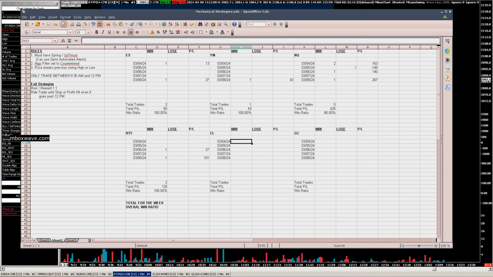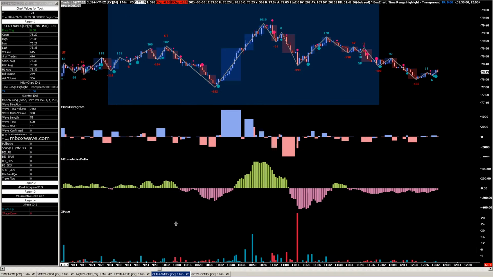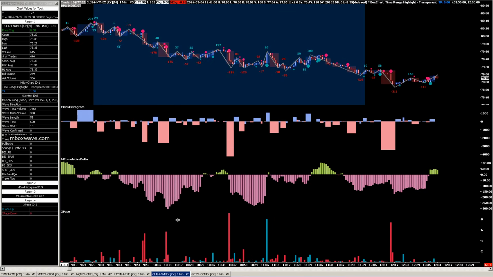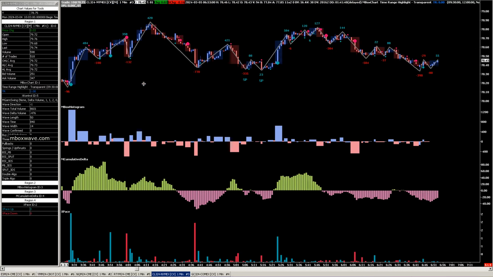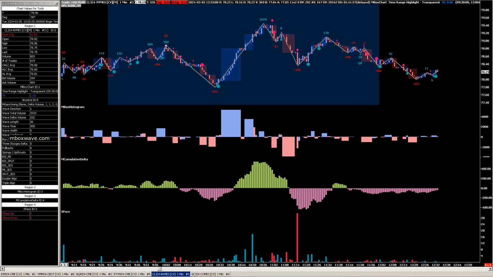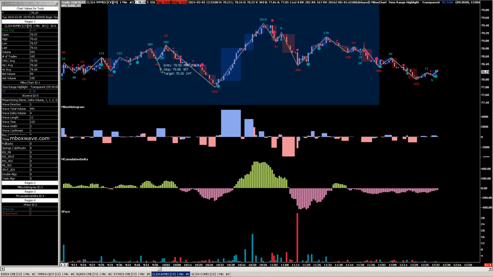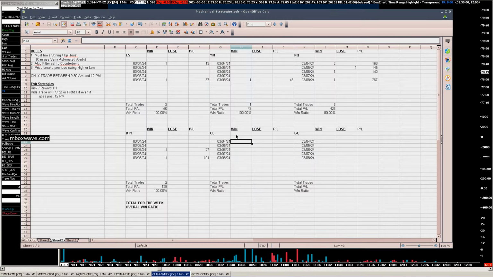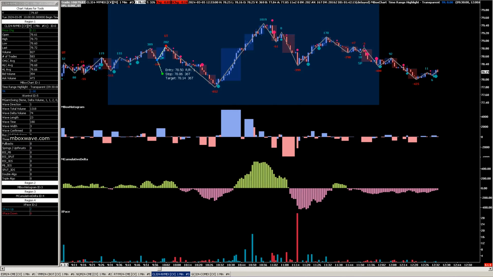Oil. So crude oil and gold. These markets move differently than the index ones. So we'll see how it did here. We had the spring here, didn't break previous high, no trade. March the 5th. Here we're at Upthrust. And we are in the trade. So that's our entrance, and we're going to the 1-to-1, 36 ticks on March the 5th. It's a win. All right.